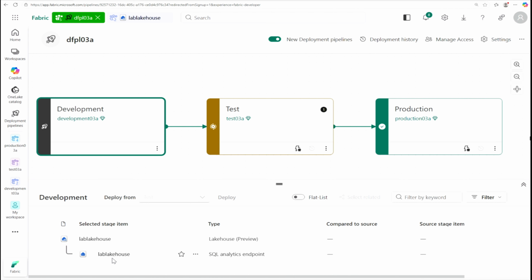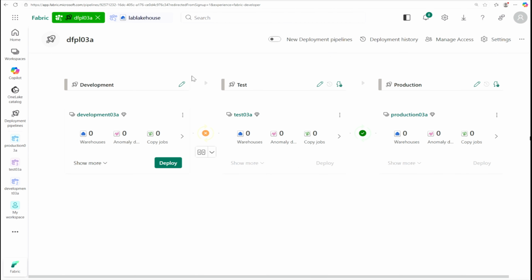But if you check into test, there is a red circle which indicates that development and test stages are not synchronized. And if you see that there's a new deployment pipelines, you can also see the previous one, just select there, then you can see these three phases: development, test and production.